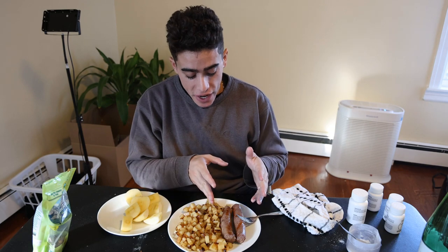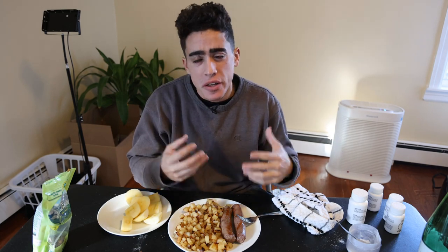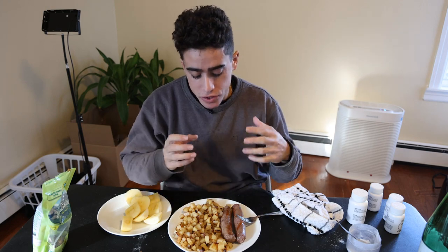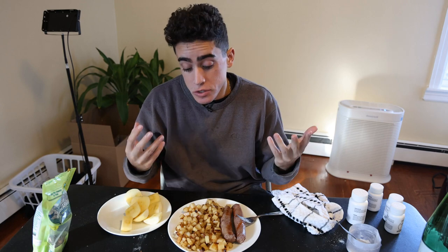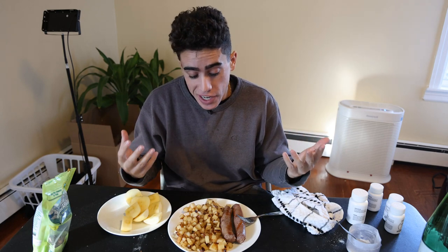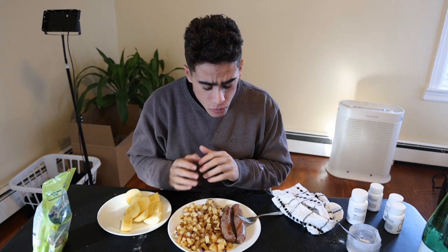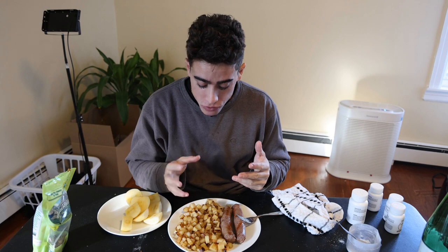So we have the animal protein, the pork sausage, going leaner so the meal doesn't have as much fat, because if we use too much oil on the potatoes, or there's too much fat in the meat, it's gonna lower the gut motility a lot. The liver's gonna release more bile. Overall, not gonna feel that great, because my overall goal in this diet for the past few years has been to detox my liver. Little more potatoes, hash browns than I'm actually going to eat, so I overdid it a little bit.